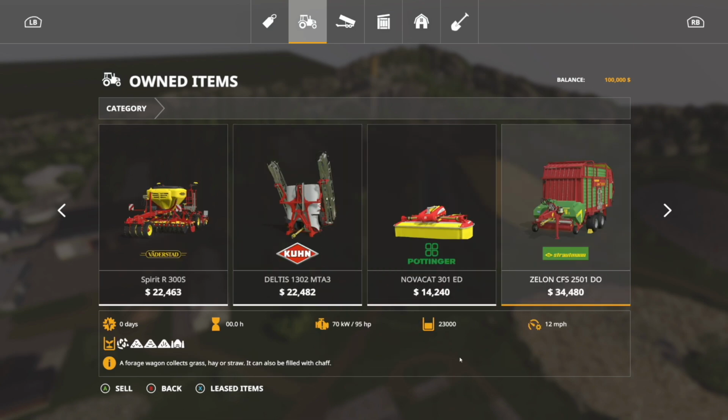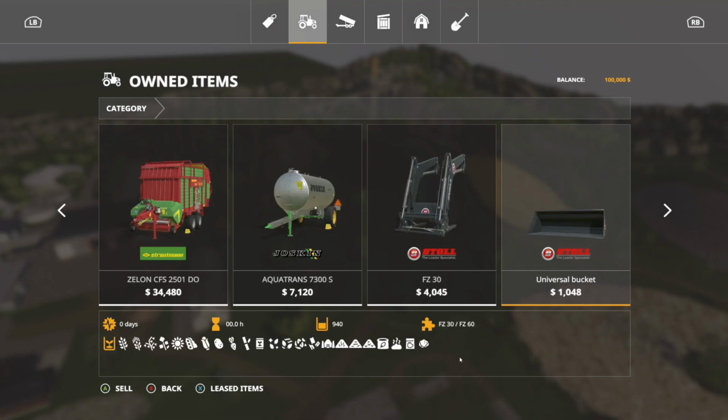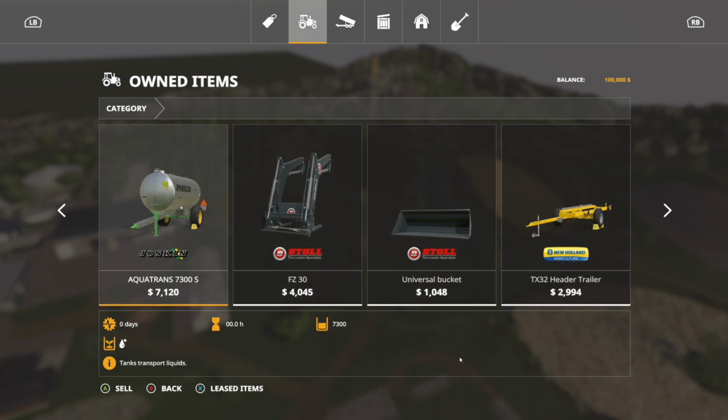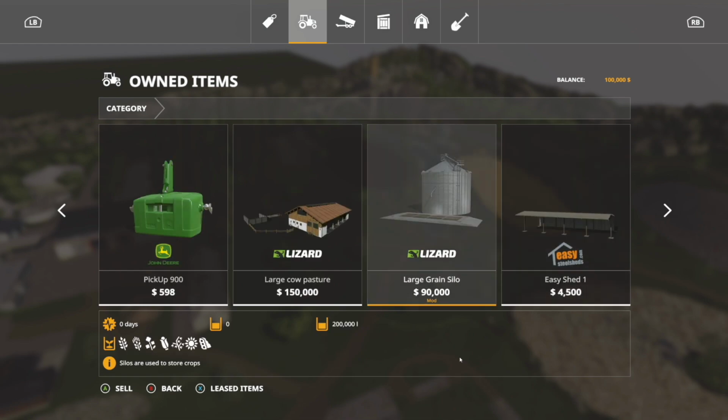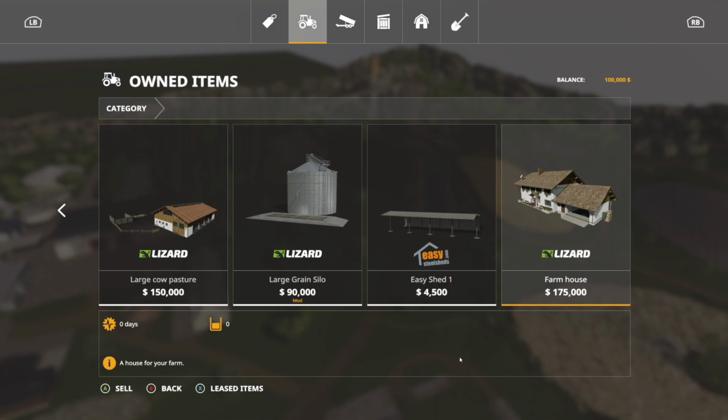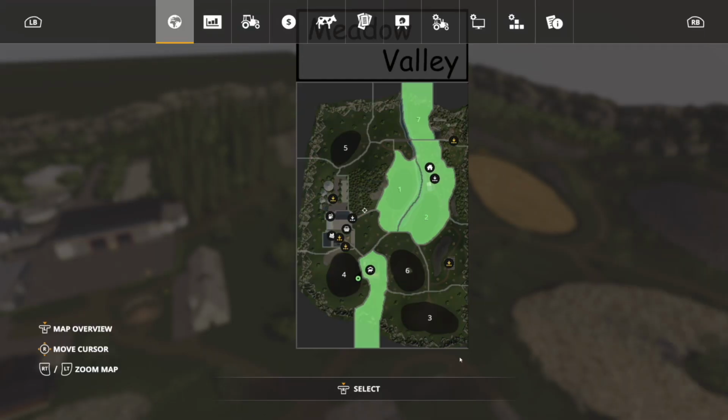Thank you, thank you, thank you. You've also got a sprayer, a front mower, a loading wagon, a water trans, front loaders, a header trailer, weight. You also get a large cow pasture, a large grain silo, easy shed, and farmhouse. This is based around the setting or scenario of Felsbrunn, so you're going to have those specific things. As far as the PDA, what do we get?